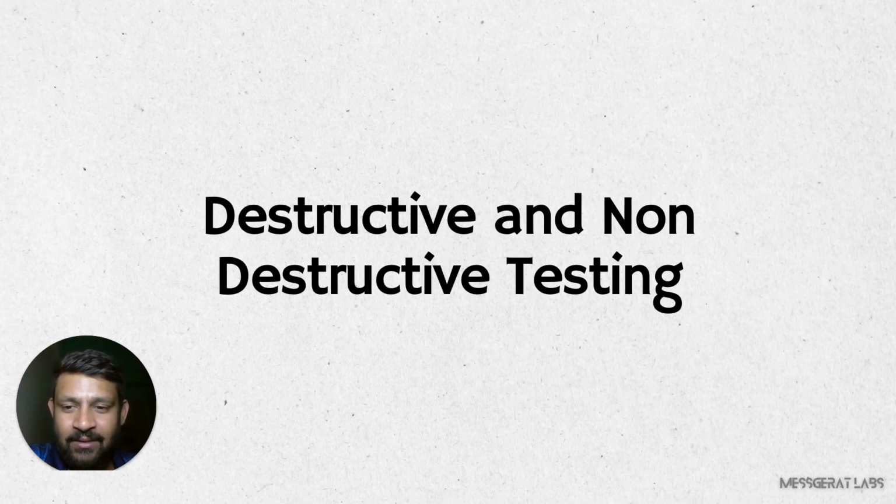Welcome back to the last section of this module, where we are discussing quality considerations in 3D printing. In this section, we will be talking about destructive and non-destructive testing. Destructive testing is basically when you make a specimen along with your 3D printing, in the same build or in a different build, and then you test those specimens by destroying them.